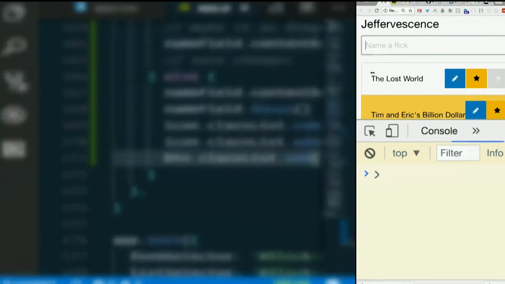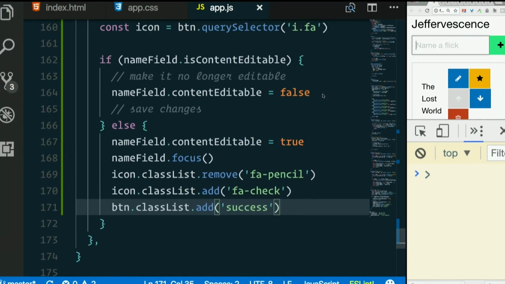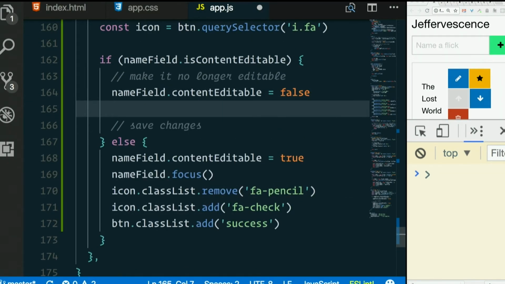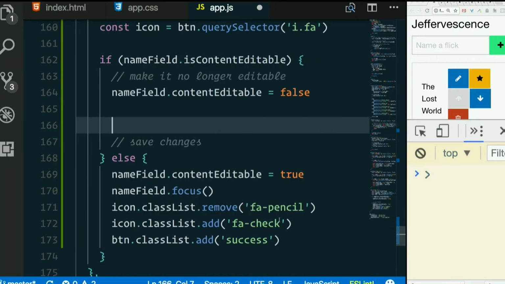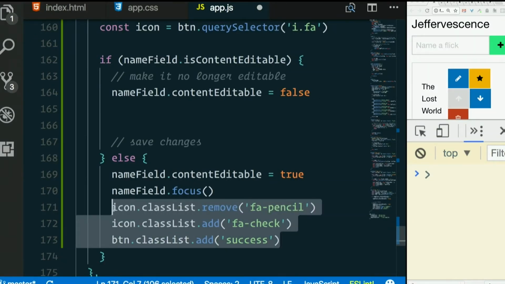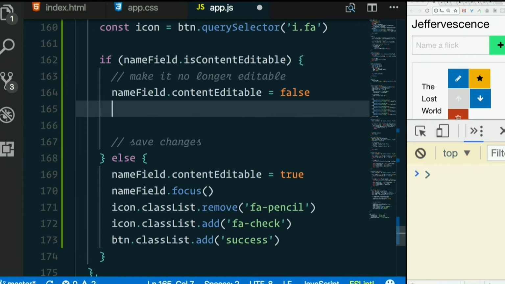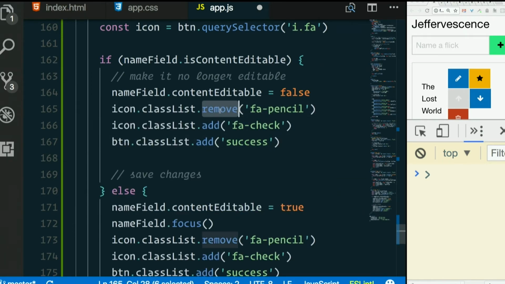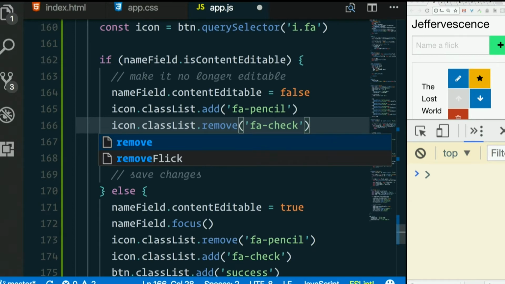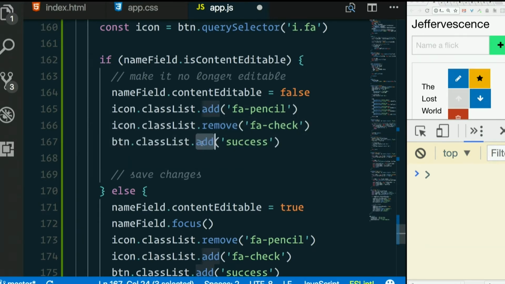So now we should do the opposite when we make it no longer editable. So we'll want to add fa-pencil back, remove fa-check, and remove success.